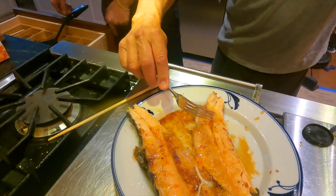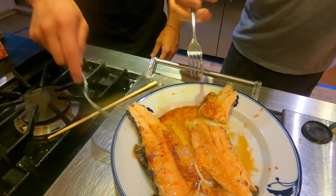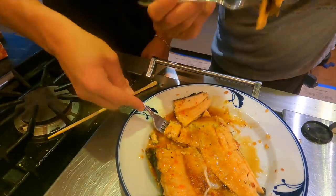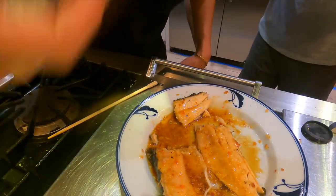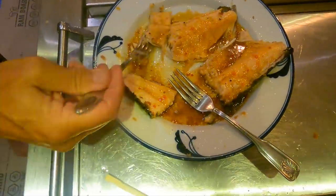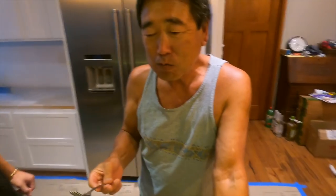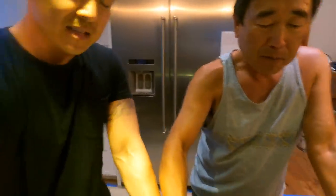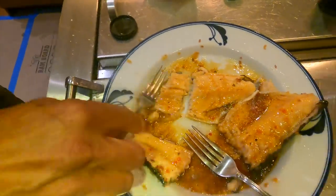Dad, come try this. We've got me and my dad here — let's dive in. So, Italian dressing and soy sauce — look at that skin, everything looks good. Dad's ready back in for another bite — it's very good! And this trout has a pink flesh, almost orangey like salmon. A lot of times when you catch a trout it'll be white flesh, so this is kind of a cool fish we caught.